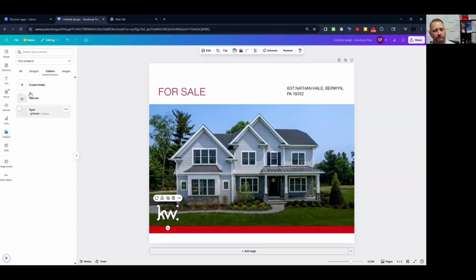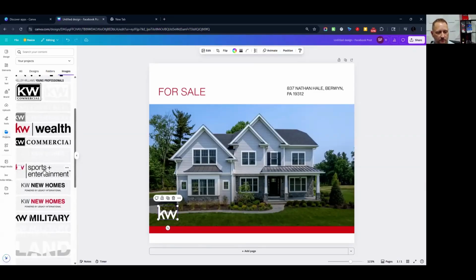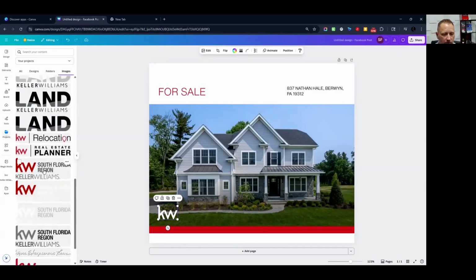Oh wait, I haven't set this one up yet. Let's see what's in here. They haven't set it up for me either. Okay. You should have some other folders in here for your market centers, and you should have your images inside those folders. Here are some other ones that are in here. So I can replace it with one of these. I'm going to use this for an example. I can drop this one in here and just get rid of that.